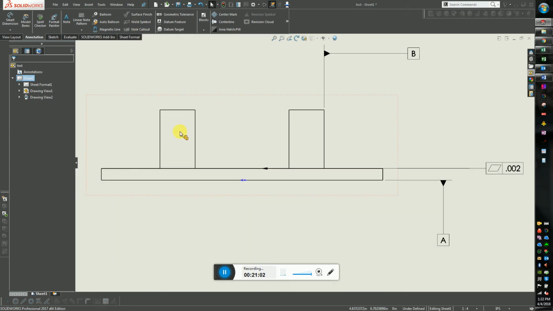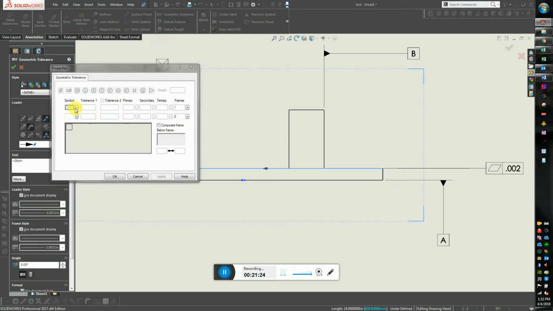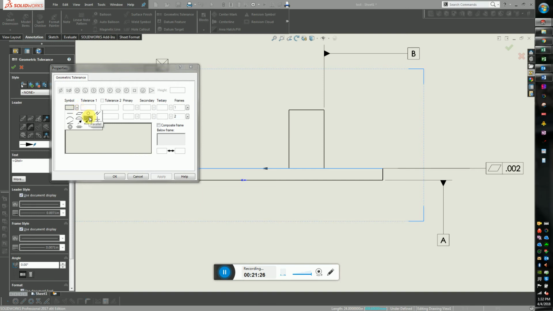Now, we could have it flat, but this thing could still end up being a parallelogram. So what we can also do is throw a parallelism symbol in here with respect to our datum A. If we go under geometric tolerance, symbol, parallel, and let's say this is 5/1000ths, but parallel with respect to what?